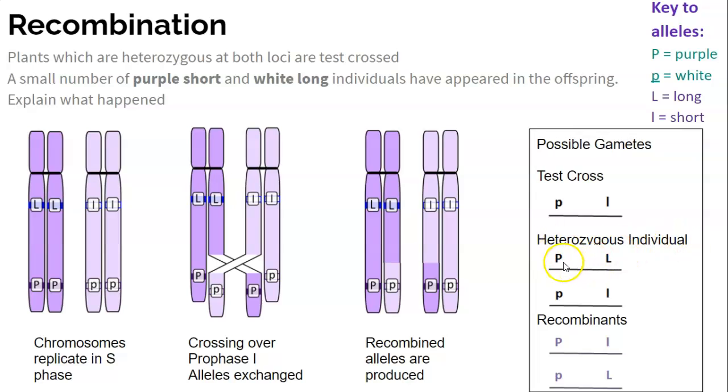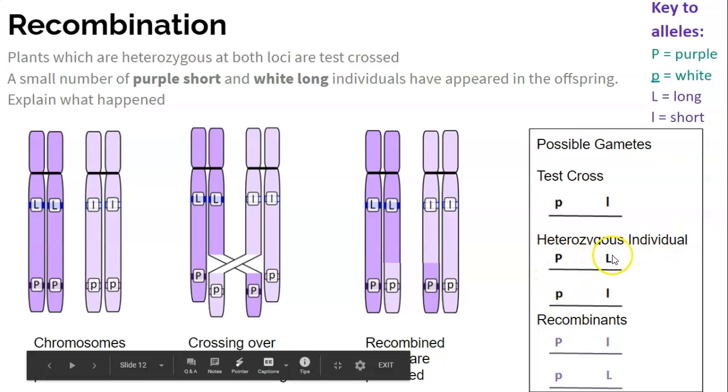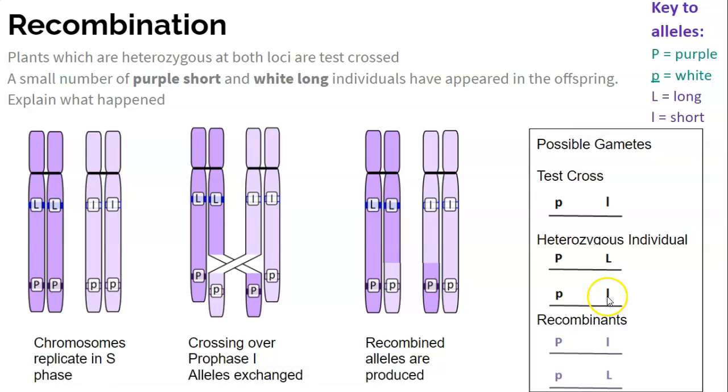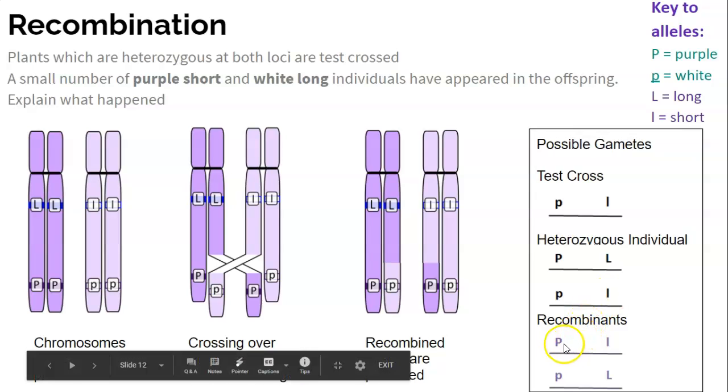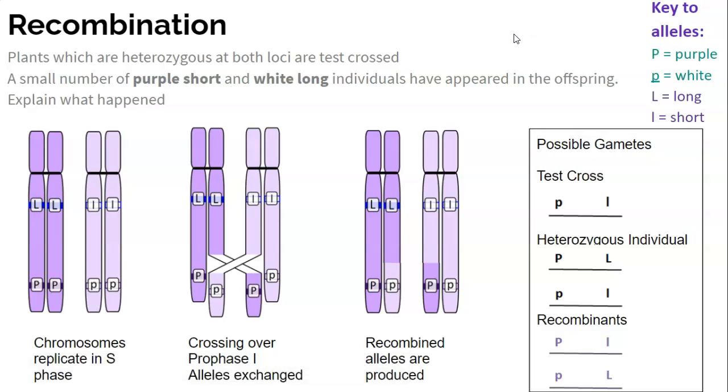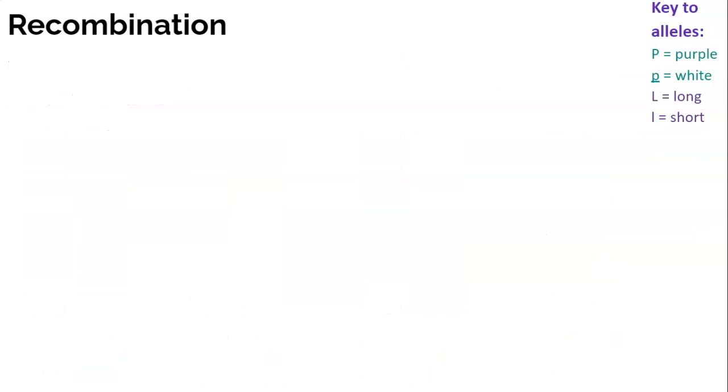The heterozygous can give you two options, dominant for both or recessive for both. But the recombinant can give you a dominant and a recessive that are linked now, and a recessive and a dominant which are linked now. So now you have more choice, but the thing with this is recombinants show up at a much lower frequency than what you would expect to happen. So you can always tell what's a recombinant because the amount that would show up is much lower.